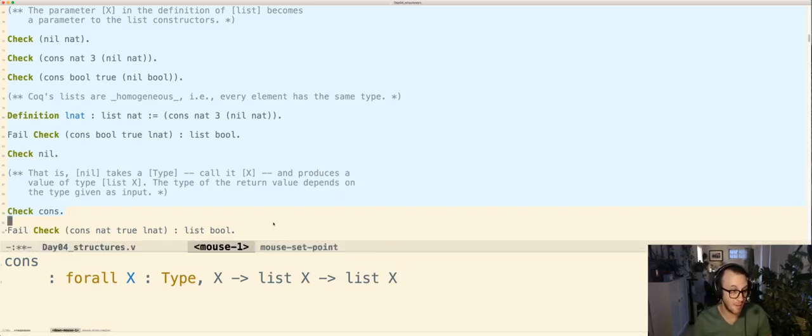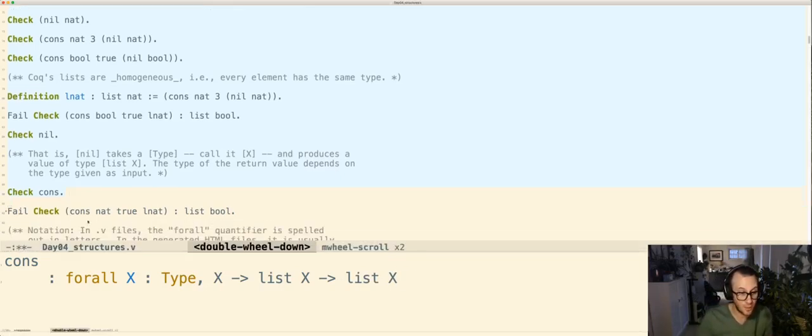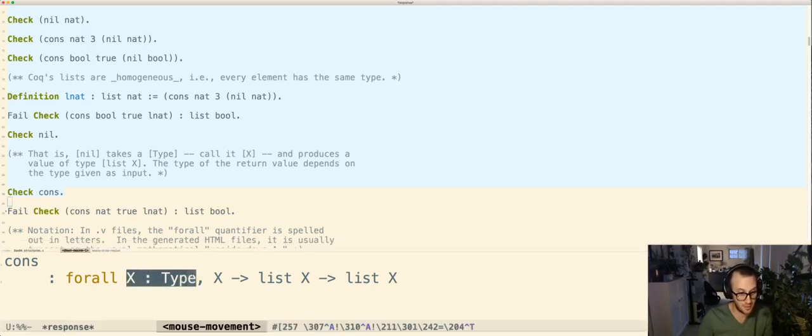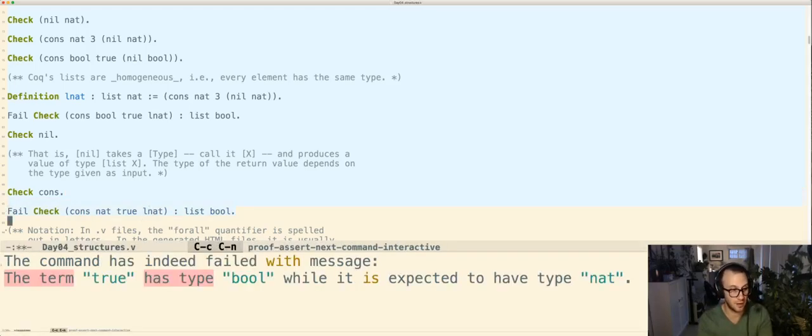Okay, so one thing that means in particular is that cons keeps you honest, right? The type that you give to cons, the x of type here, has to be the type of the argument you give. So we'll get a different failure on this example where I say cons nat and then I give a true. And here the type error that Coq gives is the right one. It says, okay, true is type bool, but it was expected to have nat. And that's really right? Like we said it was going to be a nat right here, and then it was true. Our bad.